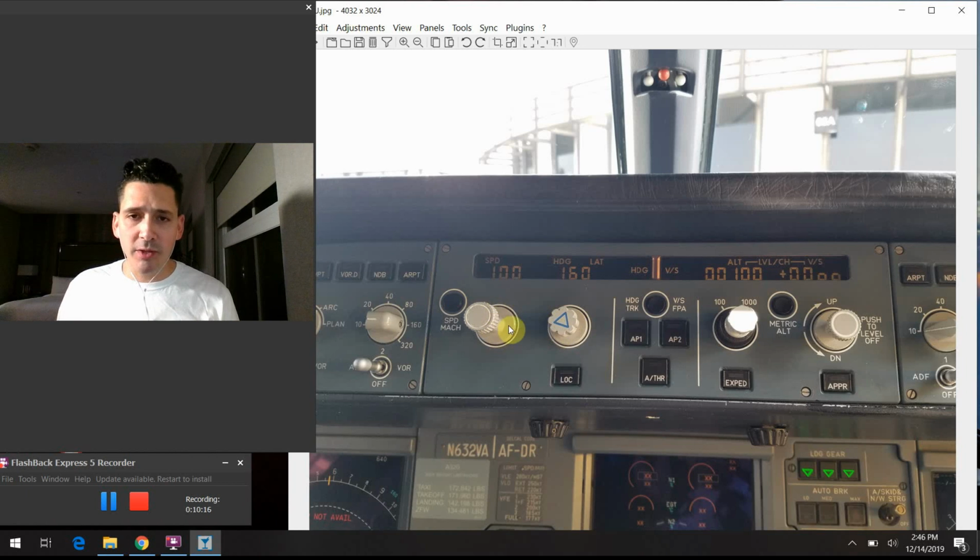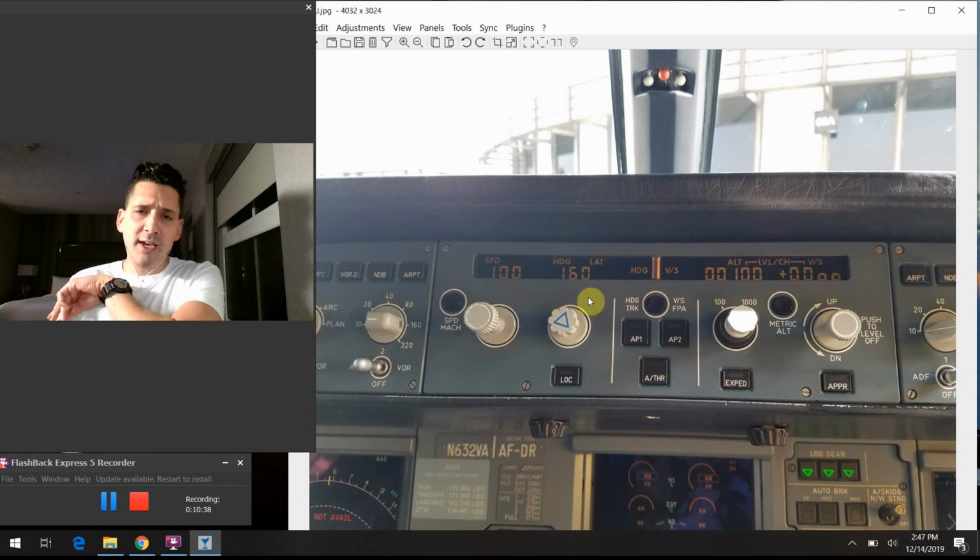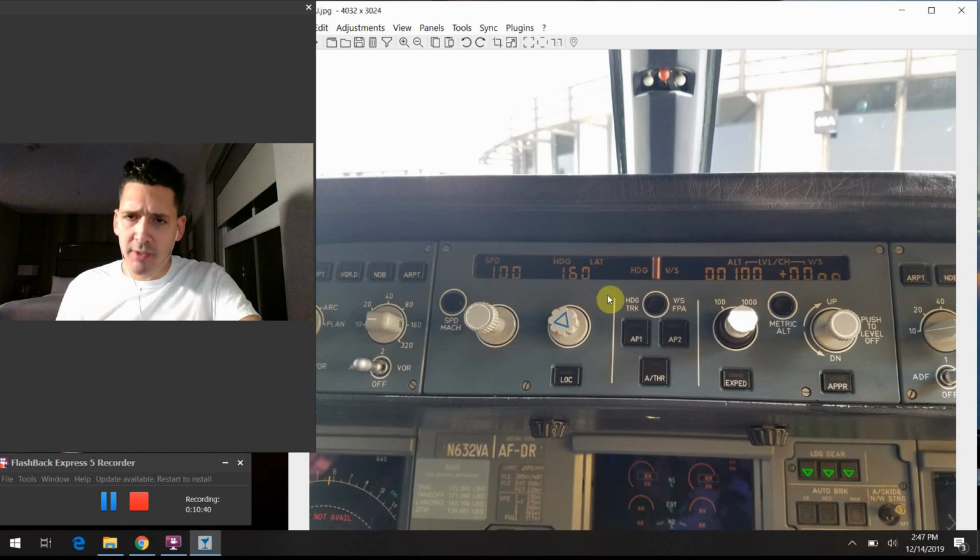Let's talk about each one of the knobs here. Very simply, with the speed knob, we can select an airspeed or a Mach number that we want the airplane to fly. The heading knob, interestingly enough, when we pull on it, we can make a heading selection, but if we push on it, we're rearming the nav mode, so we can get the airplane to re-intercept a course line that's been drawn with the FMGS specifically.